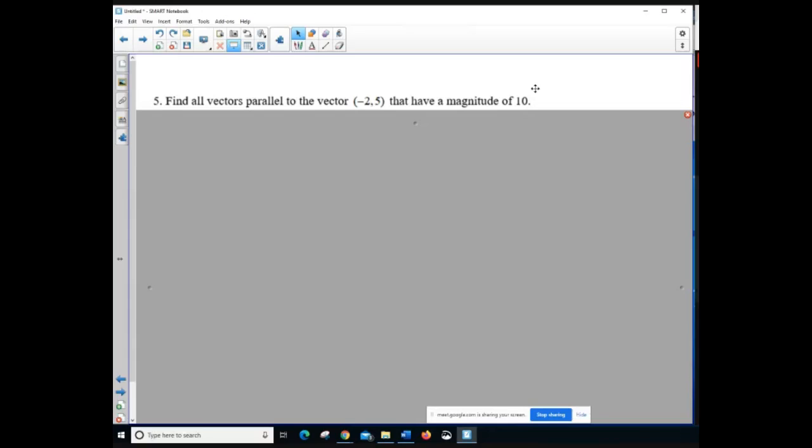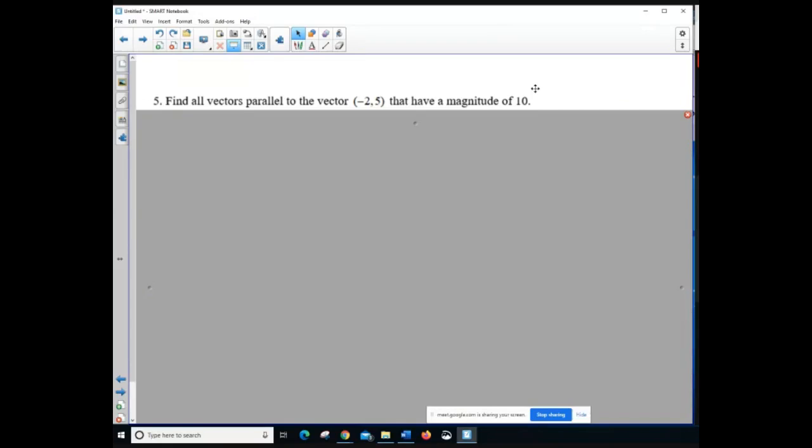It's great. Anybody else have something different that they want to share? I just said that a vector parallel to -2, 5 would be some constant k times that, and then you distribute it, and then you can just plug that into the magnitude formula. Okay, there you go. And that's going to be my second option. That's the second option that I show, and in some ways, that's maybe the most direct way of doing it.